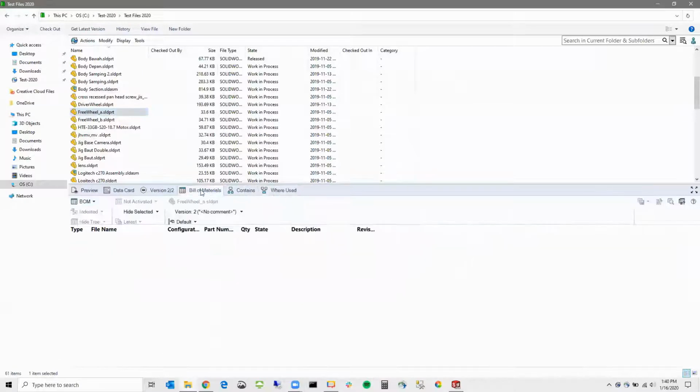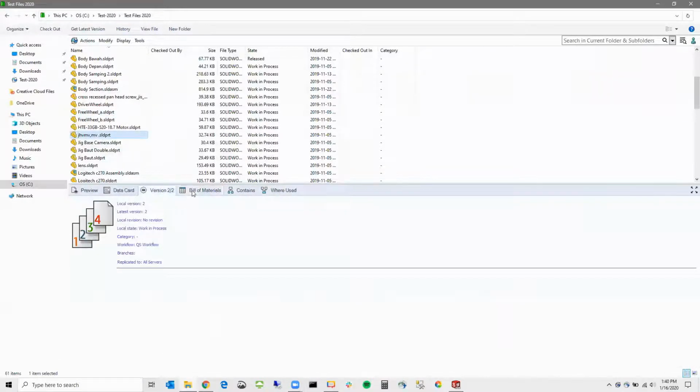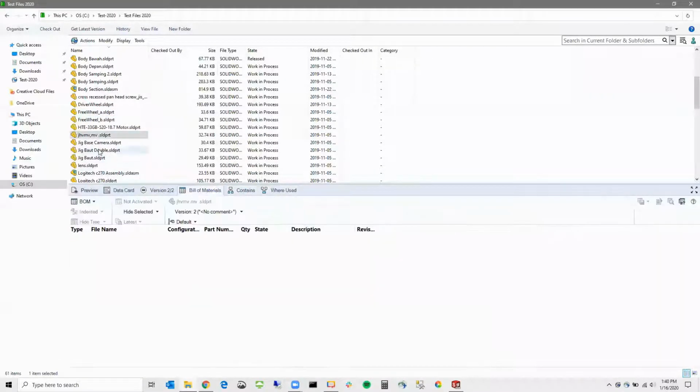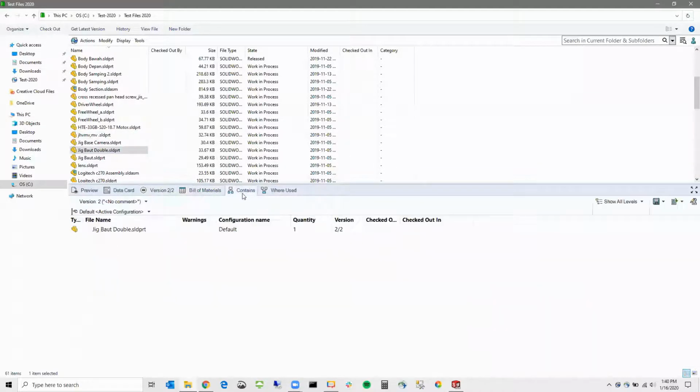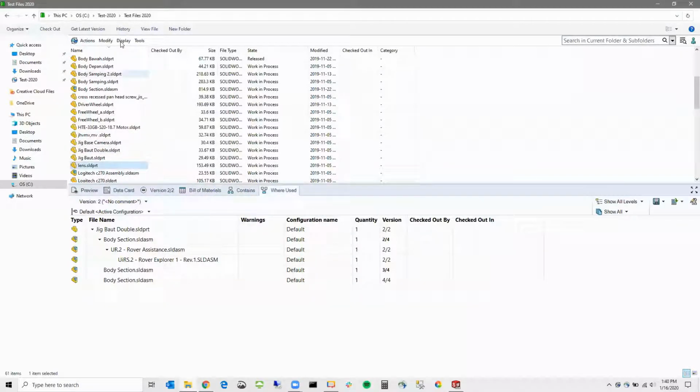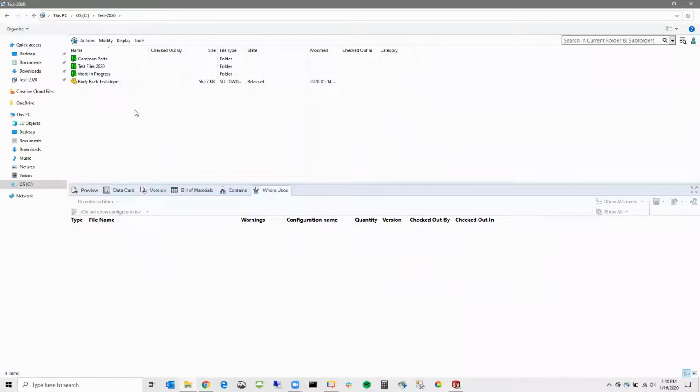So I can just be clicking really quickly here. I know it might be a little bit hard to watch, but I'm just clicking really quickly here to show you how quickly I can navigate back and forth. So things like browsing are much, much quicker with this new asynchronous refresh, which I really like.